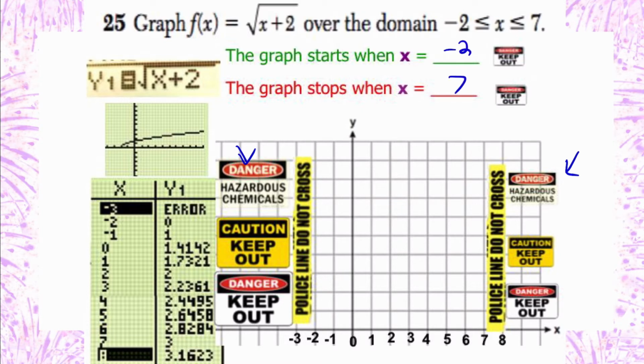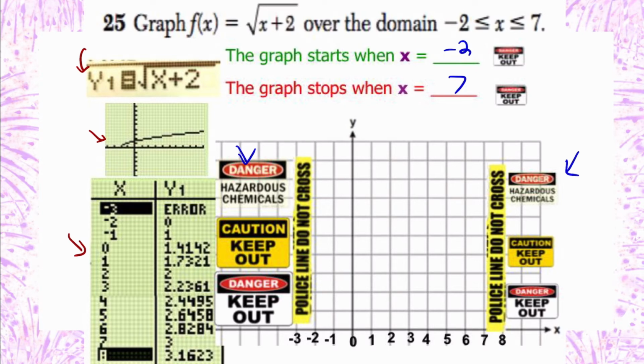when x is 7. So if you had a calculator in front of you, you would hit y equals, put that in the calculator, hit graph. That's what the graph is going to look like. Looks like a little hill. And then second graph, and you'll get the table, and those are going to be the points that we're going to plot. So the first point I want to plot is when x is -2.